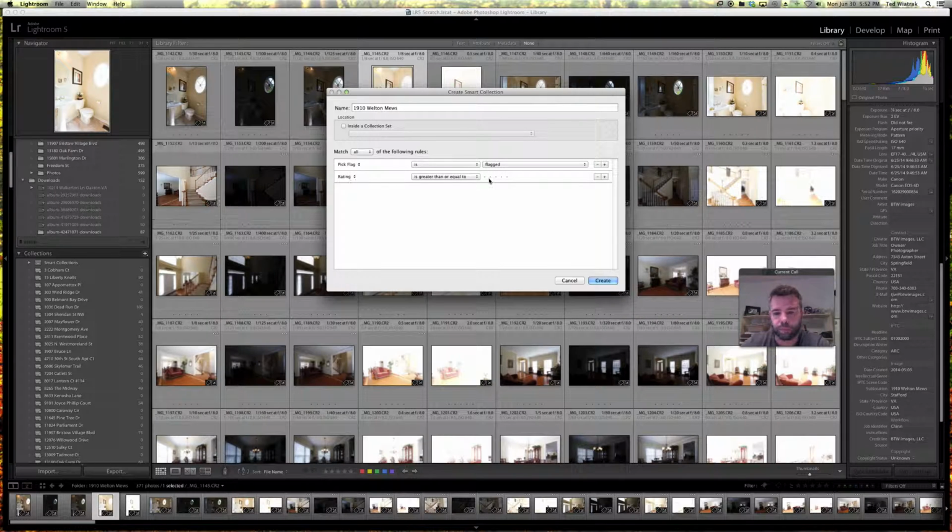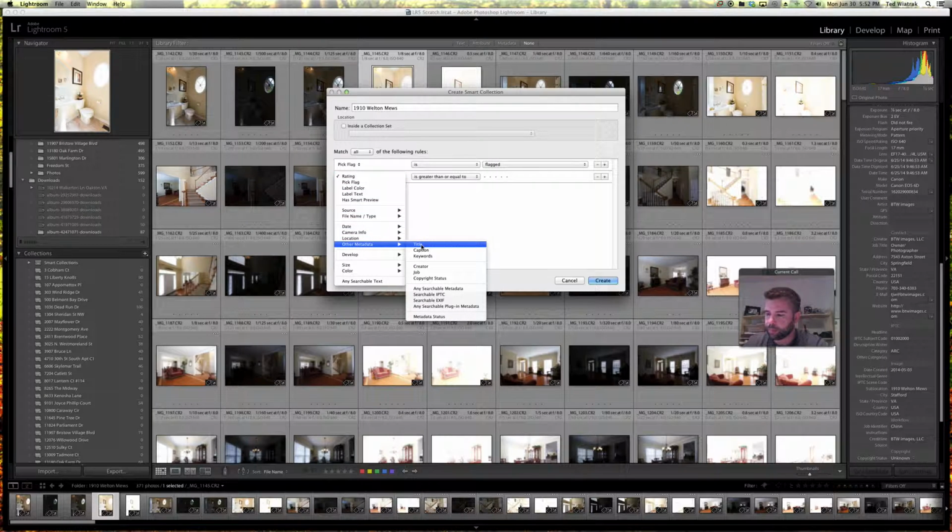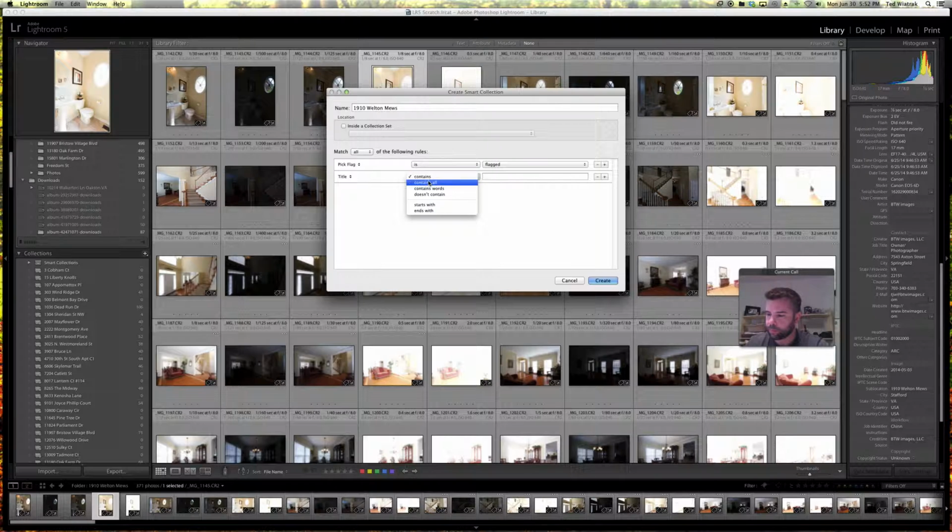And then I'll add another one by hitting the plus over here and say anything the title contains all of. And usually I do all this when I have it in my clipboard, so I can just paste it everywhere. That way it's kind of the same thing everywhere. So basically this is going to give me all the photos that I've picked that have the same title.